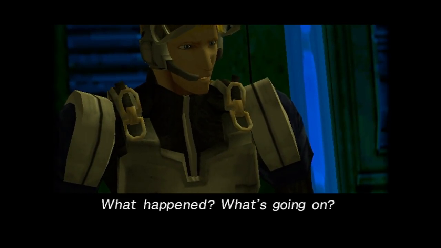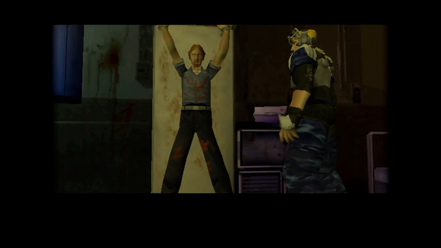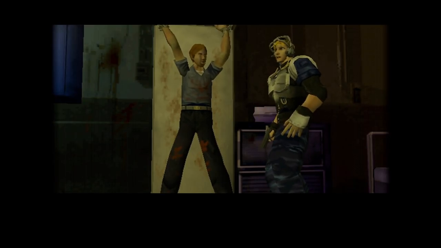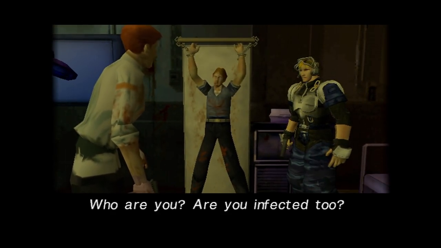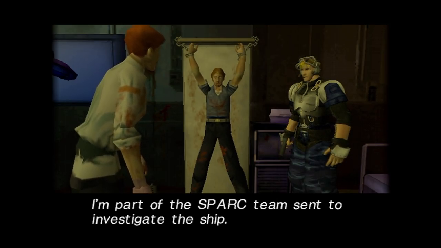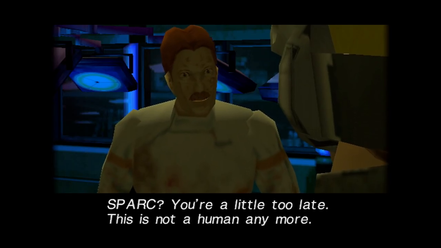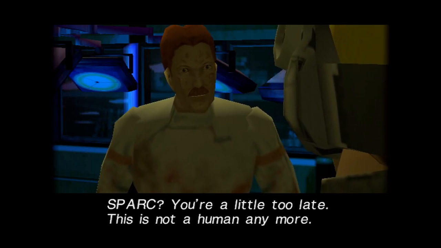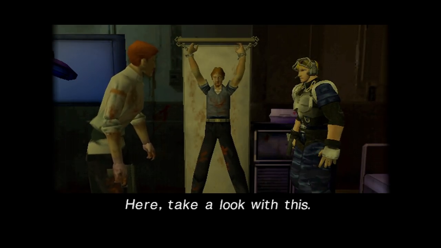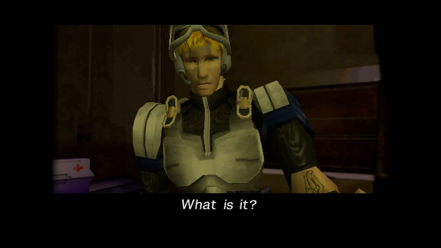What happened? What's going on? Hey, are you okay? Stop! Don't get any closer! Who are you? Are you infected too? I'm Sergeant Ingalls. I'm part of the Spark team sent to investigate the ship. What are you doing here? Spark? You're a little too late. This is not a human anymore. Here, take a look with this. What is it?